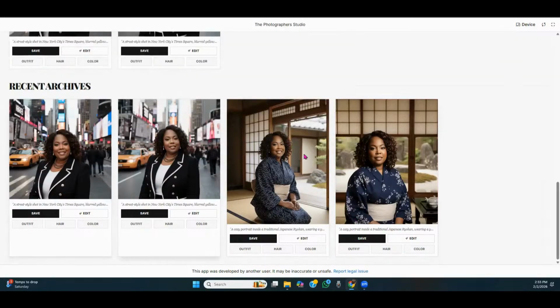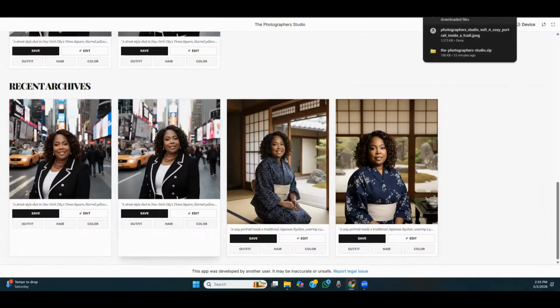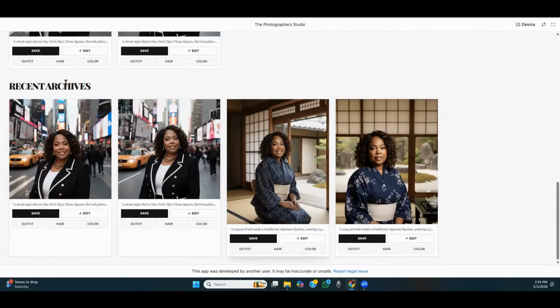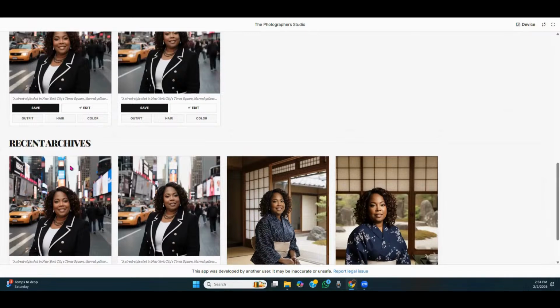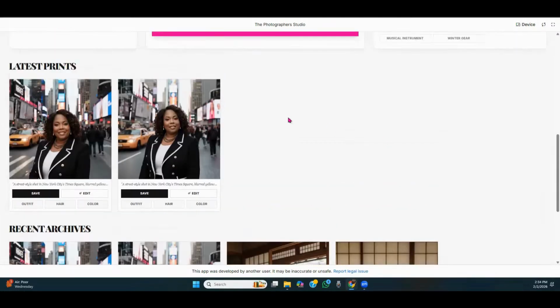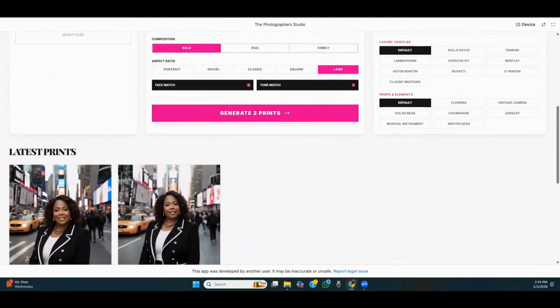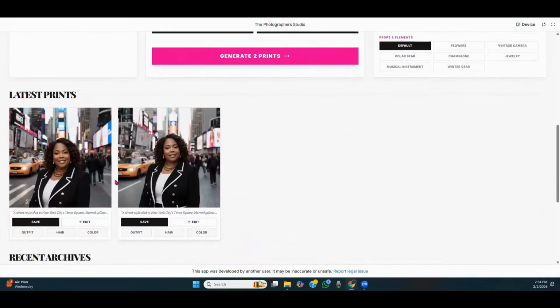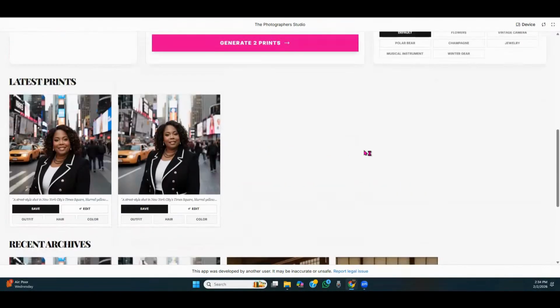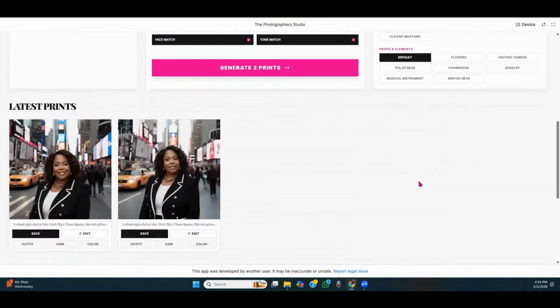So you want to save them because once you refresh this app, you will lose any generations. So it'll show recent archives, but it'll only show that as long as you don't close the window. Once you close that window and you start up a new instance of the photographer's studio, then you won't have these recent archives. Okay. So just keep that in mind.